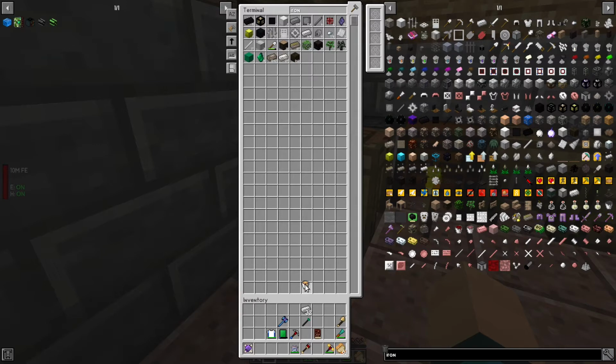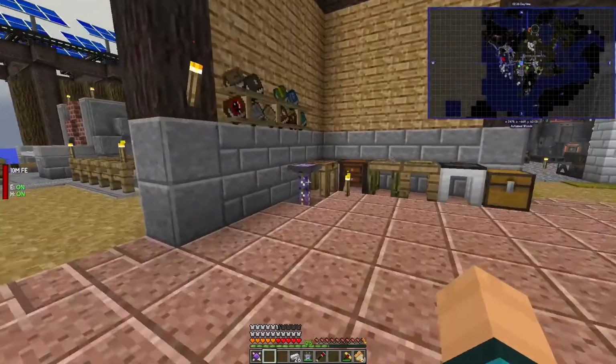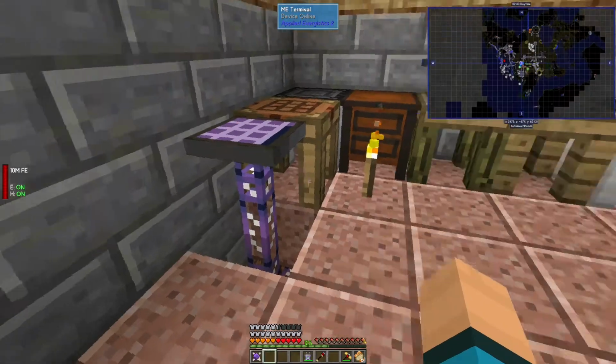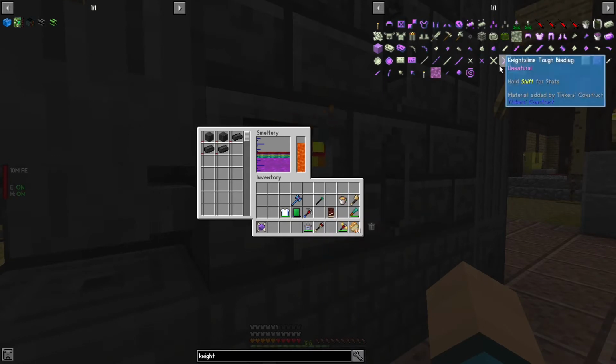Okay, that's... Oh, I think my storage is full. That's something we need to get onto. Right, put on a tiny bit of iron. There we go. It should be the last possible thing. Yeah, I'm pretty sure that storage is full. Dang it. No. Okay, turns out I forgot something. I think some seared stone.